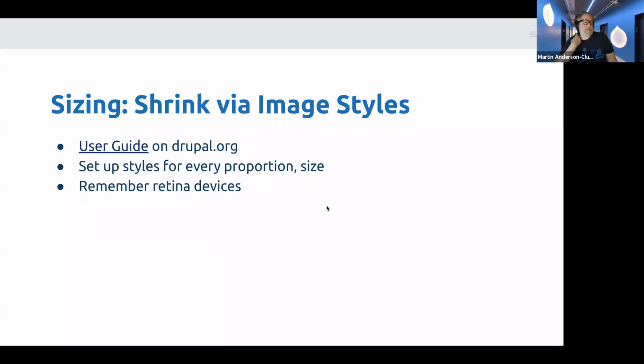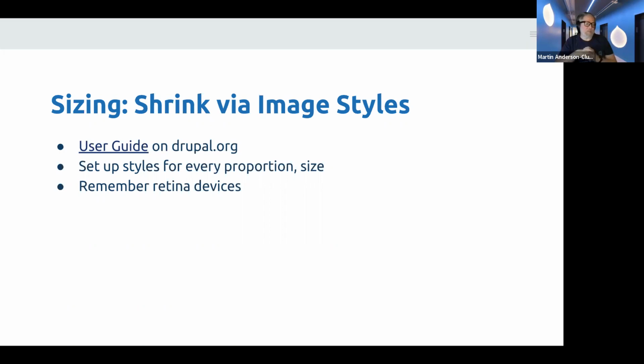All right, the next secondary concept here is around sizing. So using image styles to shrink your images. Again, something that is built into Drupal core. I've provided a link here to the user guide. I'm sure there's lots of different tutorials, probably videos, even recordings of DrupalCon and different camp presentations. But essentially the main idea here is to set up image styles for every kind of proportion and size that you're going to use your images. Don't just use CSS to resize or crop them.